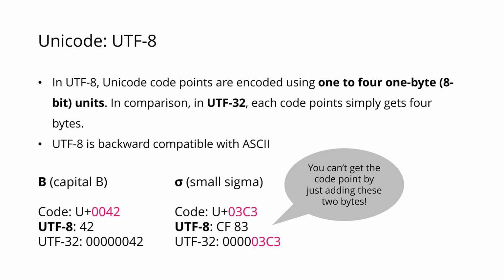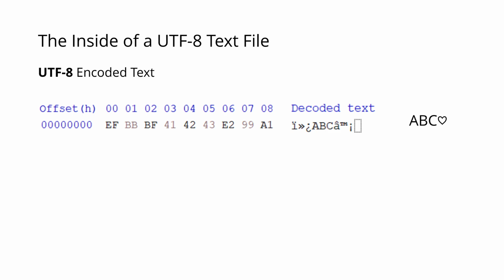Now, it's important to note that we can't just add up the UTF-8 bytes to get to the code. There is a bit of a more complex process here that I'm not going to detail here. Just be aware that it exists. It's not necessarily hard, it's just a little bit more math. But basically, UTF-8 is a fairly compact variant of encoding codes, right? And UTF-32, which is often used internally, is an easier to read, more direct representation of the code. But of course, since it uses always 4 bytes, it takes up a lot more space.